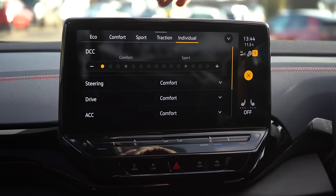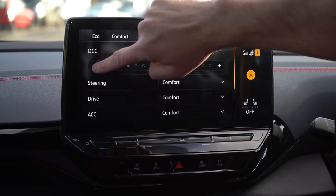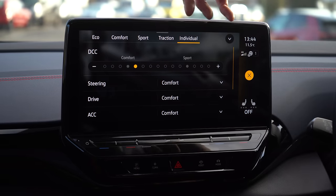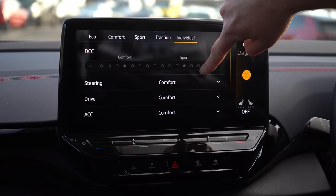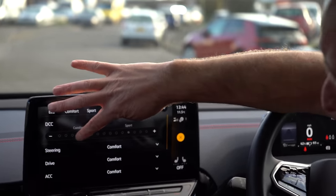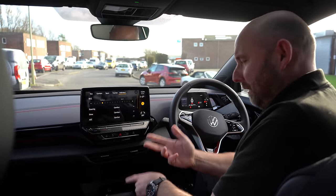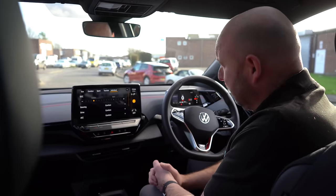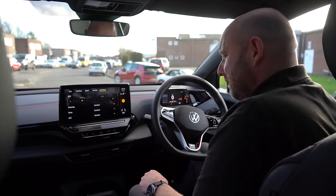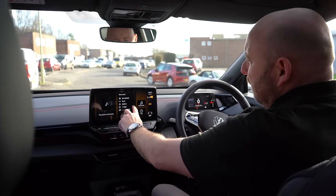In the driving modes you've got Eco, Comfort, Sport, Traction, and Individual. In Individual you can adjust the dampers from comfortable to more sporty. Switching between modes while driving, you can feel the difference — it's good to have adaptive dampers. It's not night and day, it still has spring suspension, and I'd have trouble figuring out all 15 levels between comfort and sport settings — I think two or three would be sufficient. But the Ioniq 5 and Tesla Model Y don't have adaptive dampers, so good to see it here, and it does make a difference. On the GTX you get lane assist and radar cruise control — you get radar, compared to Tesla's camera-only system now. It works and I've not had any problems with it, though it is a little bit laggy at times.